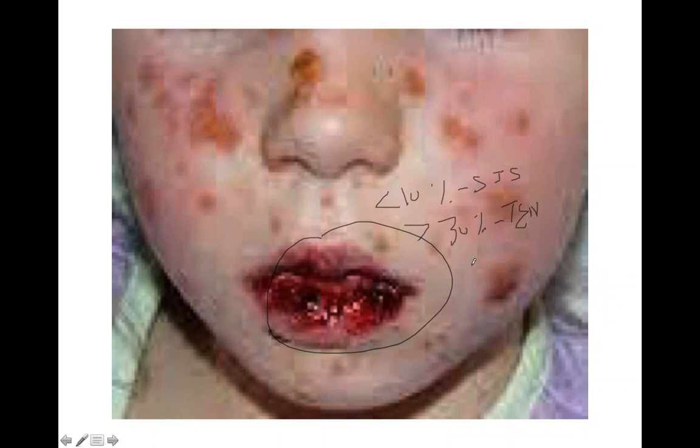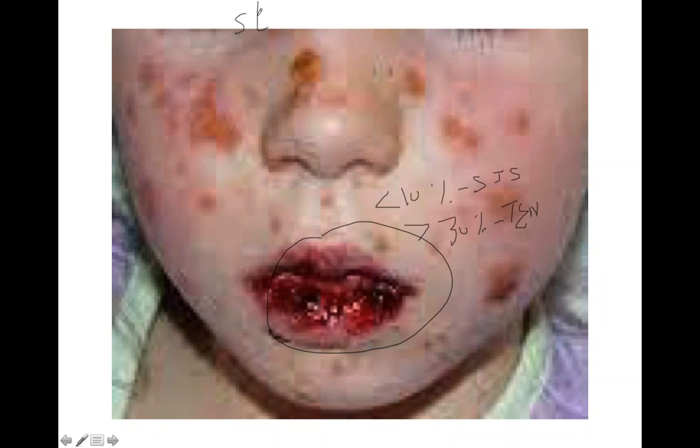We press the skin, it splits off. So Nikolsky sign is positive in case of pemphigus, in case of staphylococcal scalded skin syndrome, that is SSSS, and also in case of TEN. So three conditions. So how will you treat the patient with Steven Johnson syndrome or TEN? You will stop the drug. First step is always stop the drug and then admit the patient in the burns unit.